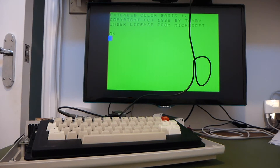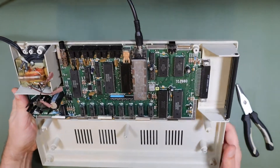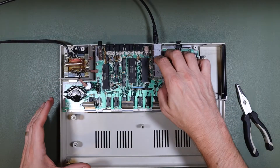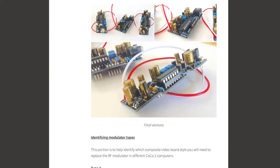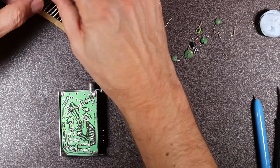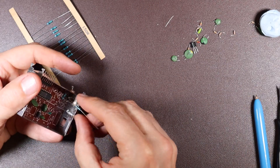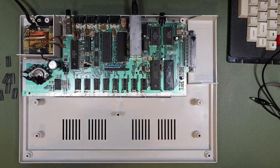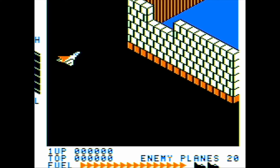Hello and welcome to Retro Tech Repair. We've got a lot to get through today with repairs and mods to our Color Computer 2. Composite mods are quite hard to do on this computer and the majority of those that I've seen require you to replace the modulator with a custom board. But we're going to be taking a different approach, using only discrete components to modify the existing modulator, and I'm going to share with you a great resource that I found online for the TRS-80 Color. We'll also be doing a quick and easy RAM upgrade, and we're going to take a look at some games.